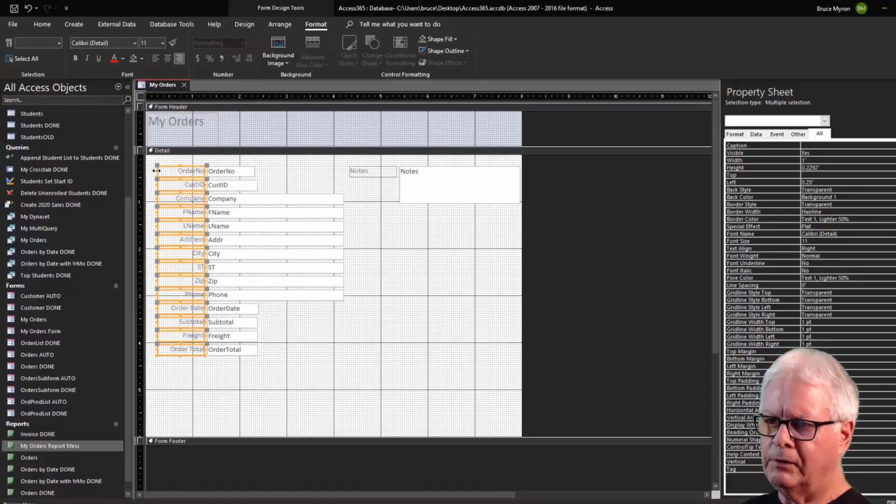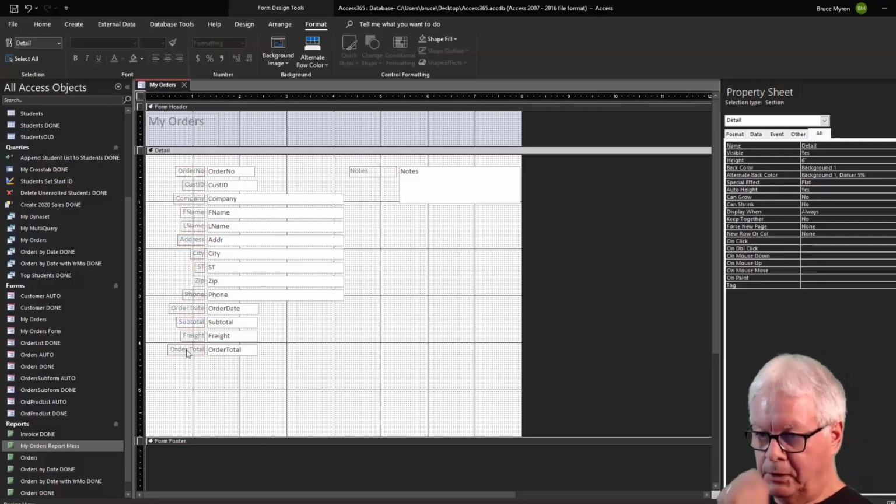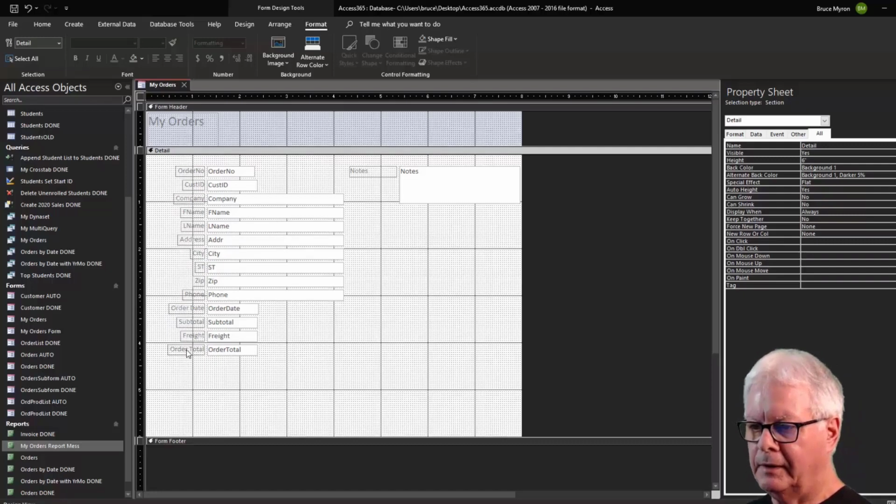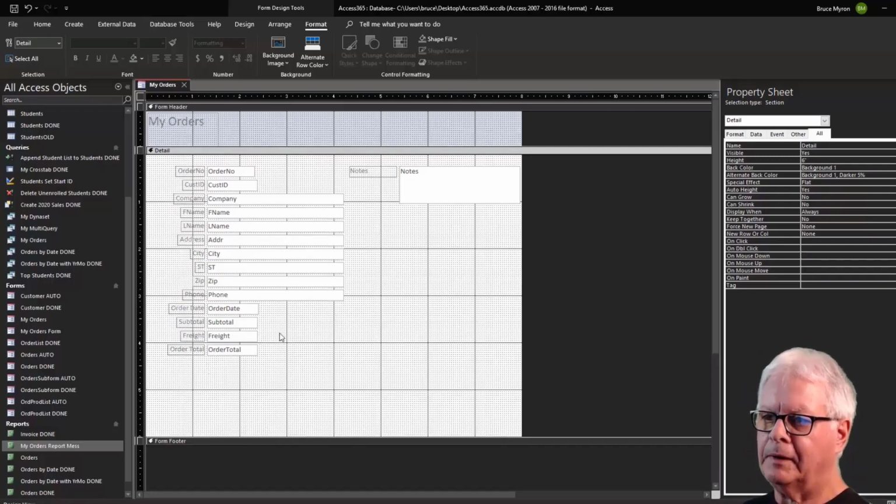What you can do, and you can do this on one label or all of them, if you go to the left edge, the sizing box on the left edge, and double click on it, it will shrink everything to the text that's in the box. So let me do that. Okay, so it just collapses them all down. So you want to be able to do that before you get these things apart vertically. That way you don't have to spend a lot of time formatting things separately.